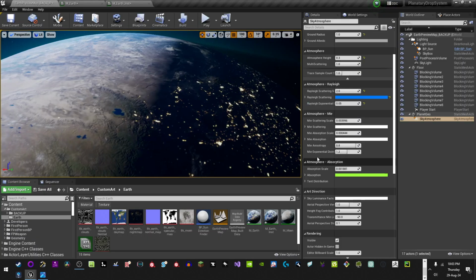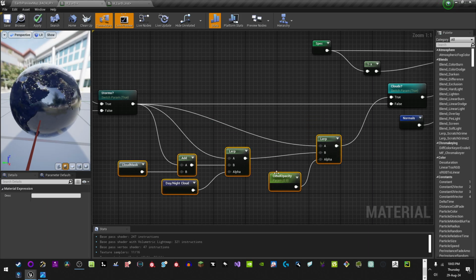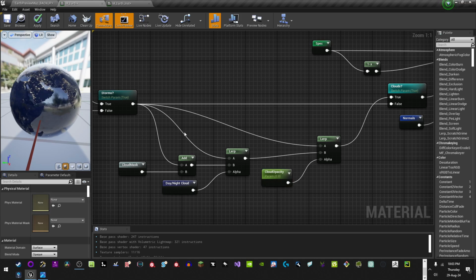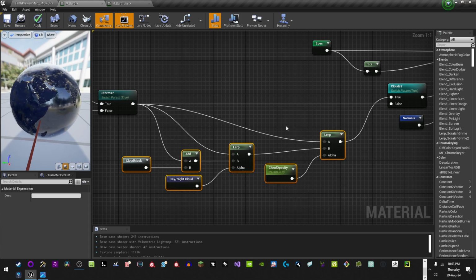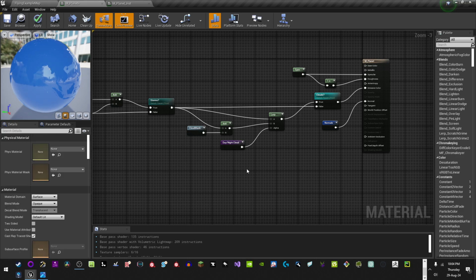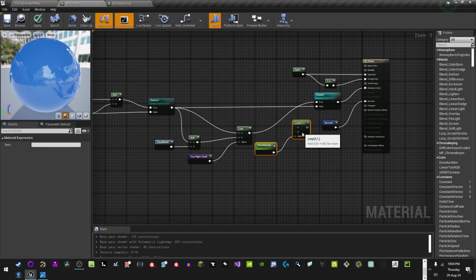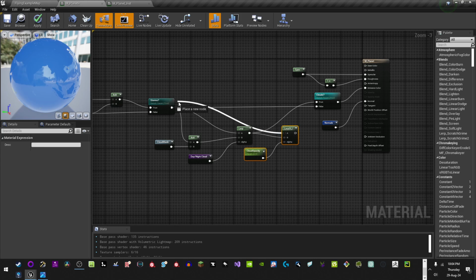Previously, I was only fading in the shadows of the clouds with the cloud opacity, since I actually redid how I did the shadows. So we're going to copy that here. Thanks guys, for helping me improve my shader and fix the bugs of it. So this should go here, and make sure to keep this name the same.